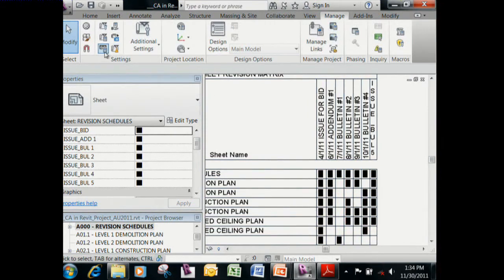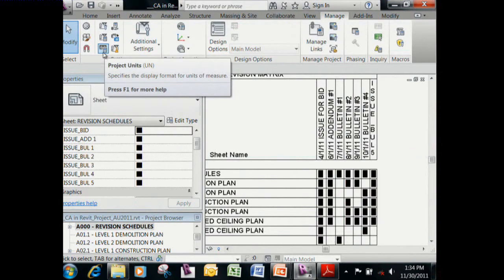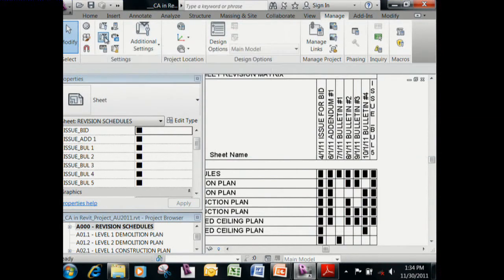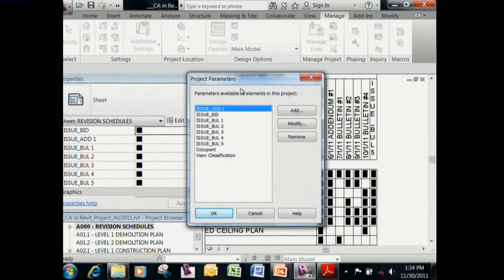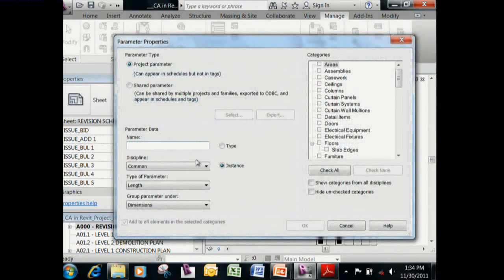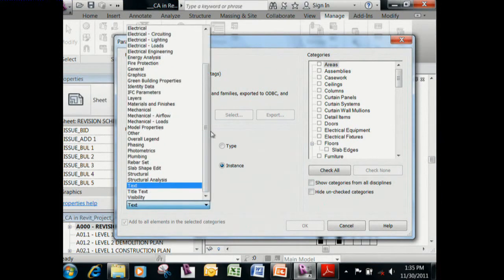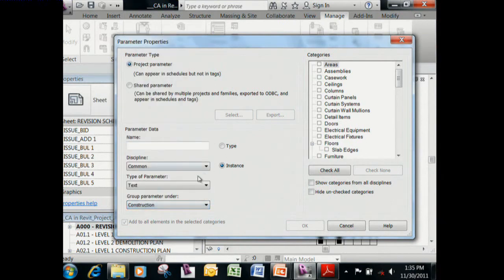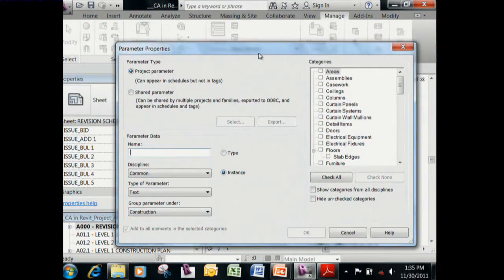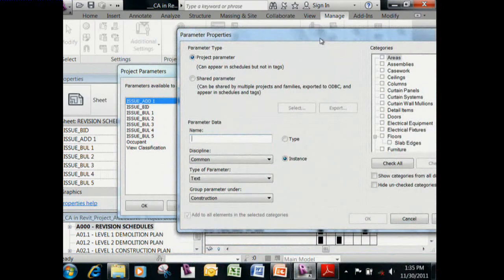I'm now going to add a project parameter. It's going to be a text parameter. And I like to group these under construction. And I'm going to name this similarly to the ones that are already in here.